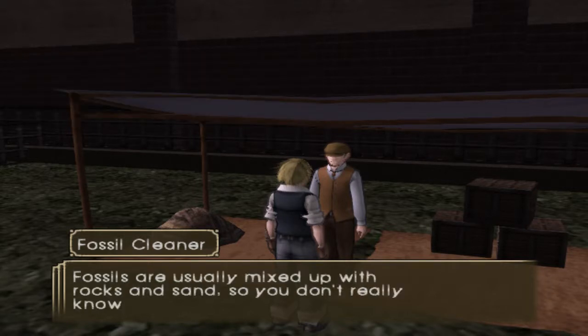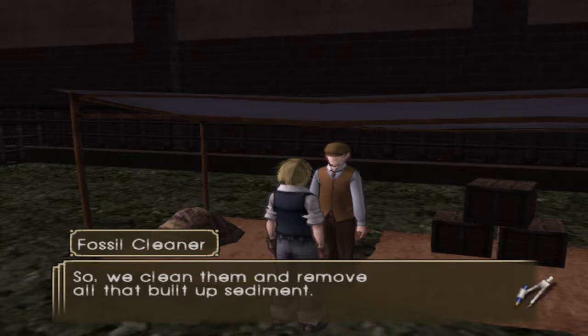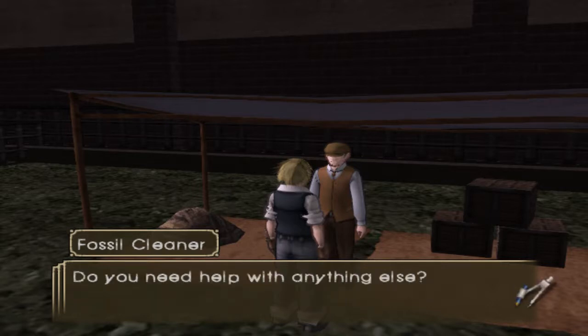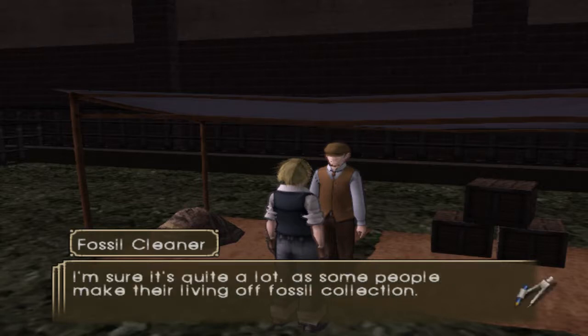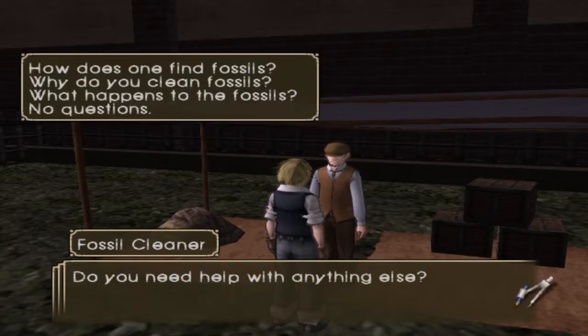Why do you clean fossils? Fossils are usually mixed up with rocks and sand, so you don't really know what you have until it's cleaned. So we clean them and remove all that built-up sediment. Whenever you find a fossil, you'll need to bring it to a cleaning specialist like me to take care of that. Do you need help with anything else? What happens to the fossils? If you take a clean fossil to Belmondo, the museum curator, he should pay you top dollar for it. I'm sure it's quite a lot, as some people make their living off fossil collection. Of course, I suppose you could take your favorite fossil home to use as a decoration. Do you need help with anything else?